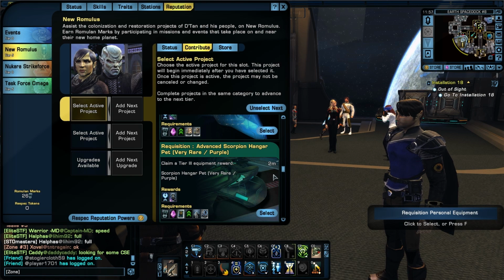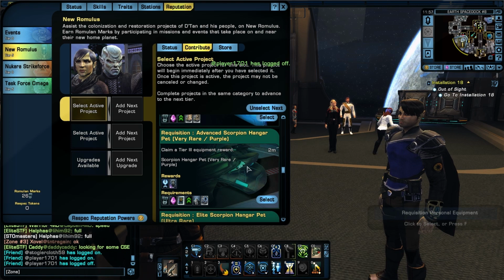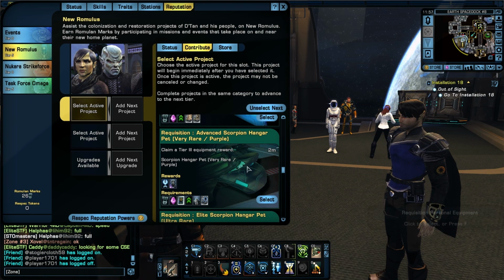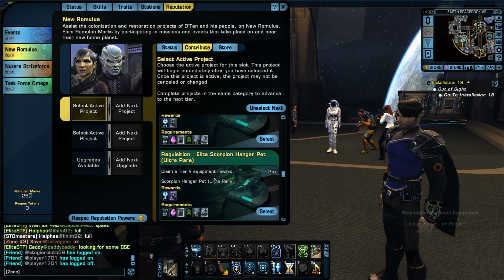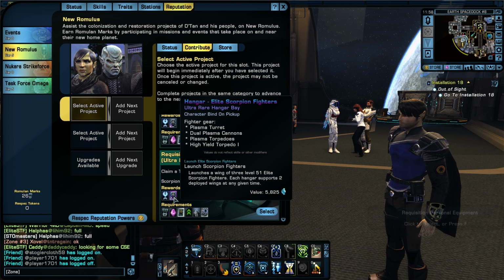This is nice that the Romulan side has a Scorpion hangar. So if you have hangar bays on your ship, you can add the Scorpion fighter hangar bay to your ship. Now they have the advanced Scorpion fighters, which is very rare, but they have even better. They have elite Scorpion hangar pets, ultra rare. These are really nice right here.